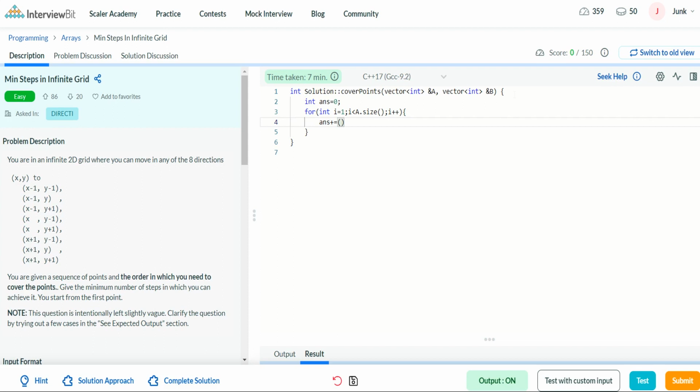So according to our solution, answer should be added with the maximum of the absolute difference between the x coordinates, so the absolute difference between a[i] and a[i minus 1], and the absolute difference between b[i] and b[i minus 1].